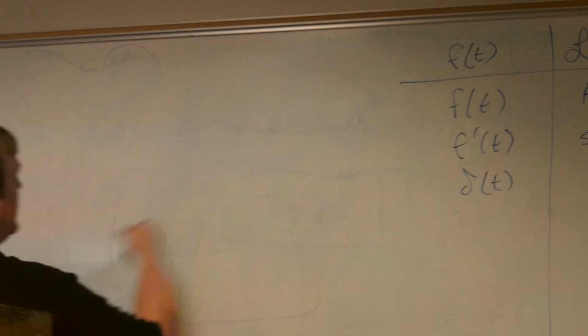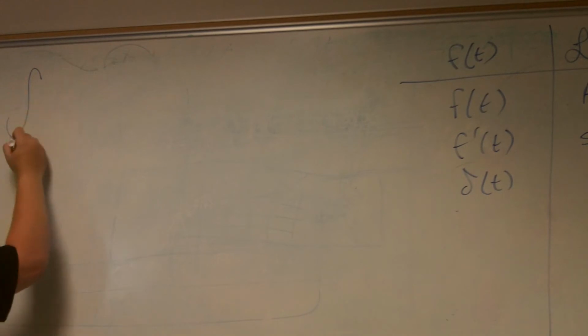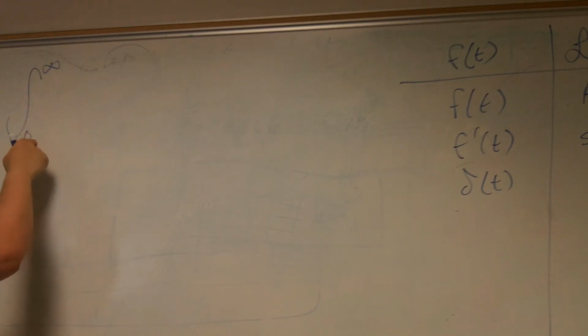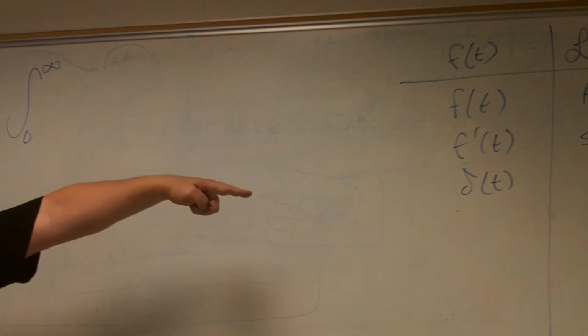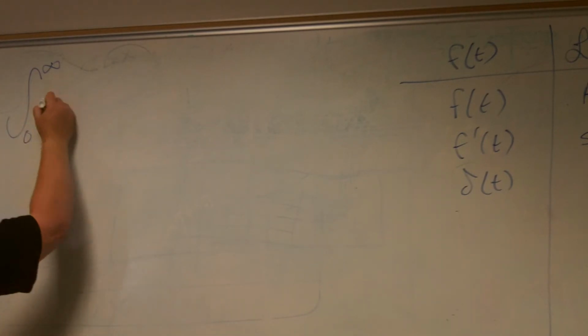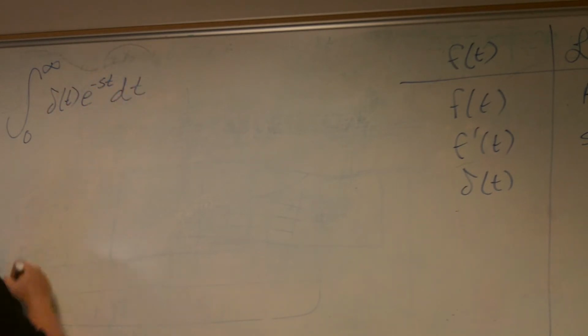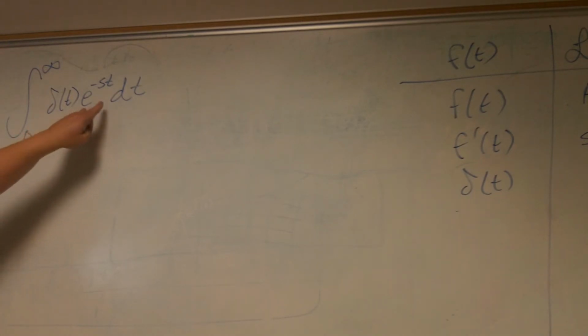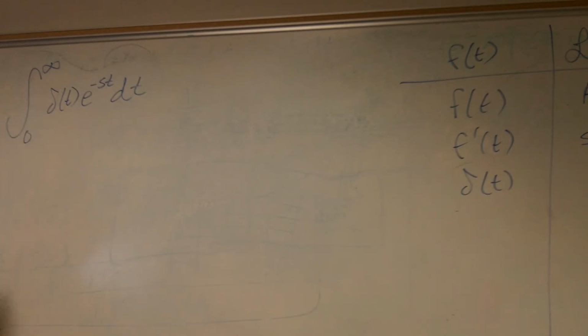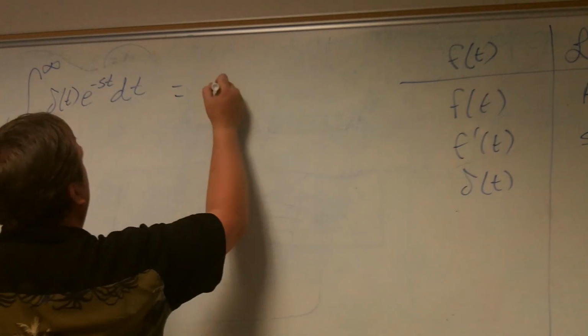Now we can write them. Let's take the Laplace transform of this. For the Laplace transform, we're just going 0 to infinity. But realize 0 includes the point 0, and that's where that thing is defined. So I'm fine with that. The integral of delta t e to the minus st dt, that's the Laplace transform of the delta function. But we already said the delta function times anything, integrated across the area that contains the non-zero point, is just sampling the function at that point. So this has to be the function sampled at that point.